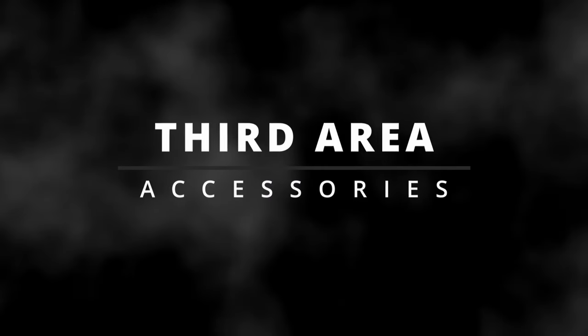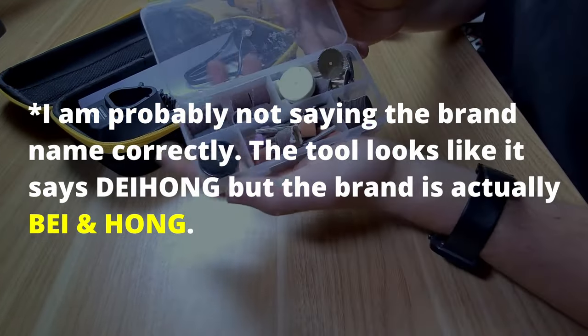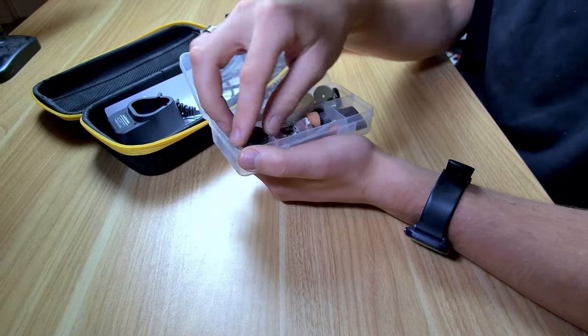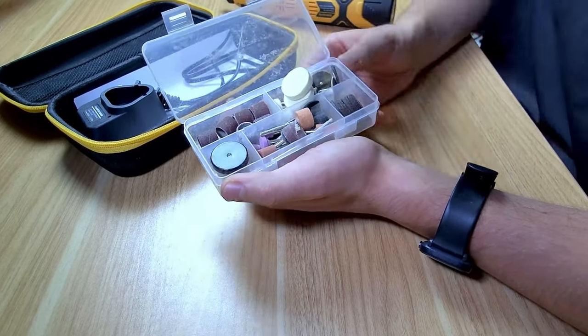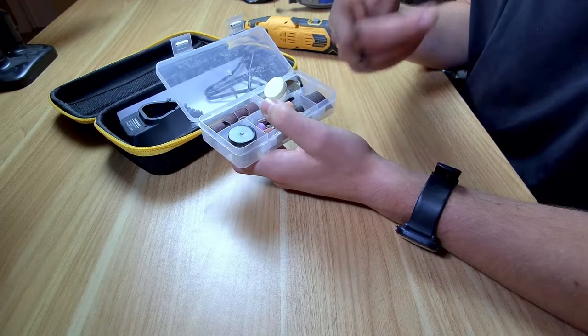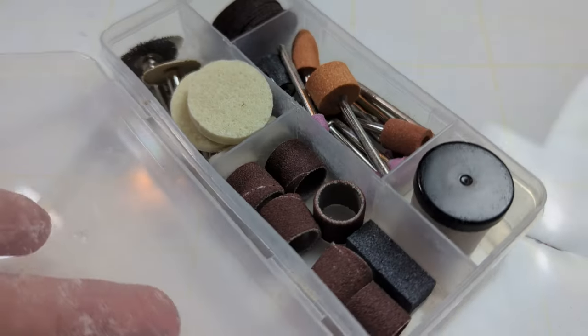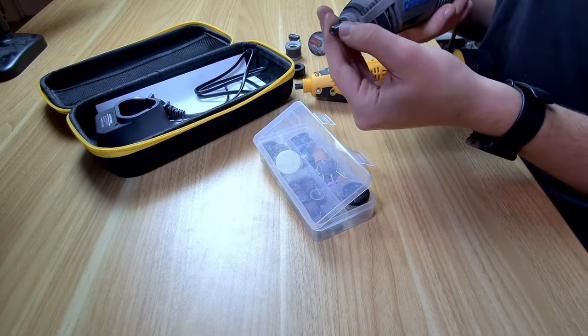The third area to consider when purchasing a cheap rotary tool is the accessories. This Dienhong tool came with a small pack: cutoff wheels, sanding discs, sanding drums, polishing wheels, wire brushes, a couple of cutting tools, a drill bit, a bunch of grinding wheels, and a power carving bit. In this category, you're going to be losing some build quality — accessories won't be as durable, and may not be as concentric, making the tool noisier and reducing service life. More premium tools will also come with more accessories, and it's easier to find aftermarket accessories.